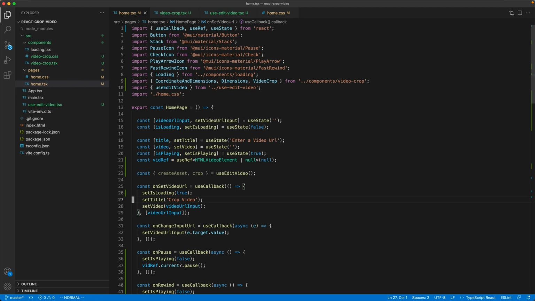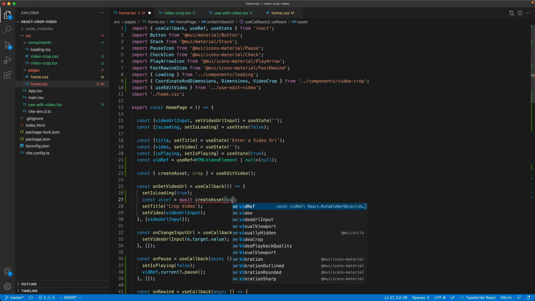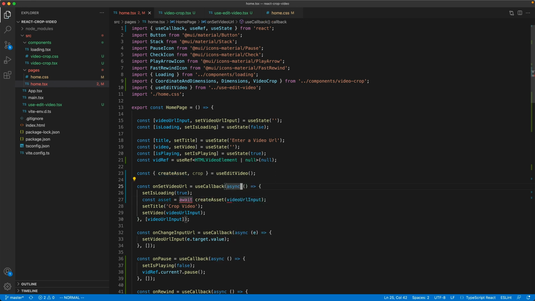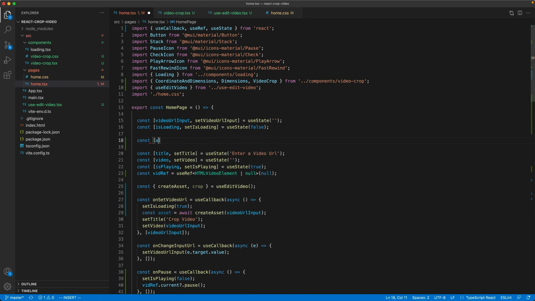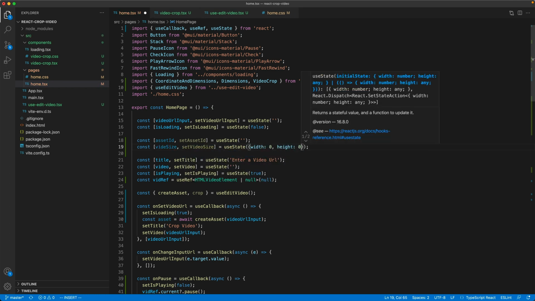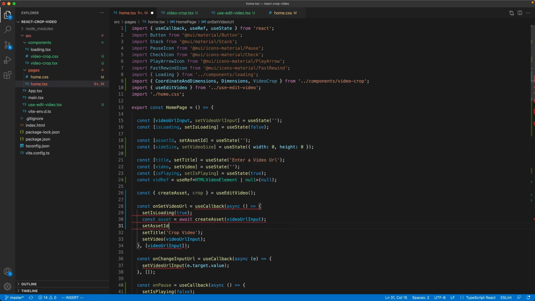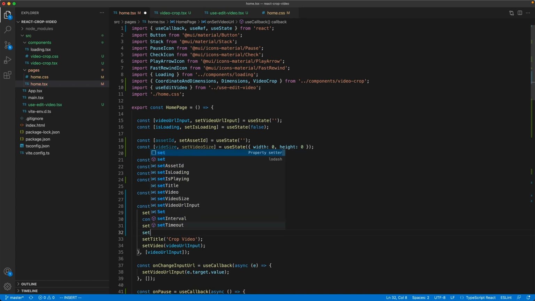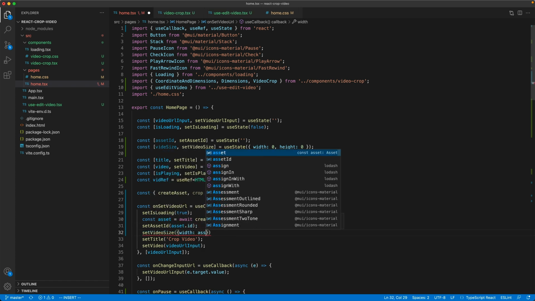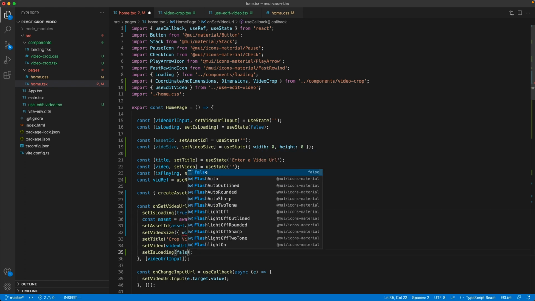Then we'll use the createAsset function and pass it the video URL, and we'll get an asset back. And from this response, we want to save the asset ID, and we also get the width and the height of the real video. So we'll create two new state variables, asset ID and video size. Video size will have the width and the height of the actual video. Because when we display the video, if you remember, we limit the width to 300 and the height is adjusted accordingly based on the proportions. So we don't actually know the real width and the height of the video, but in the response from Video API Kit, we'll get these values. And finally, we'll hide the loader.